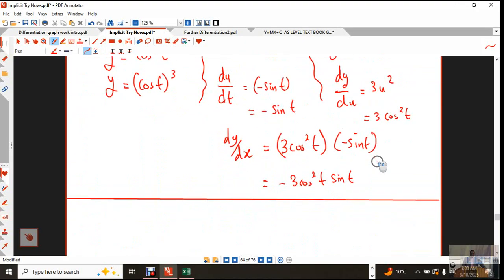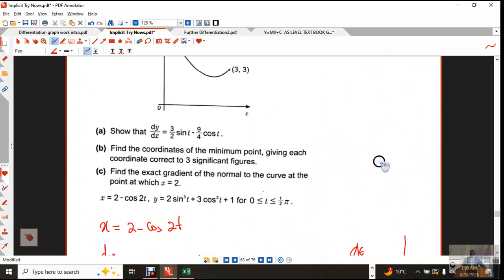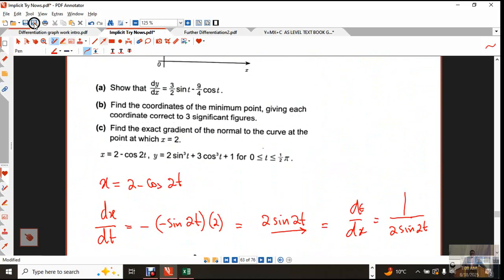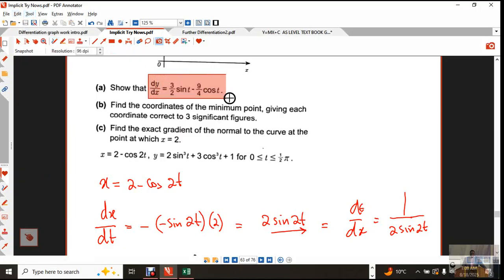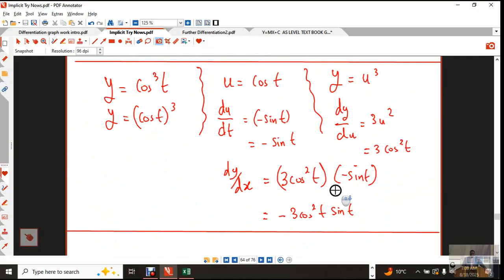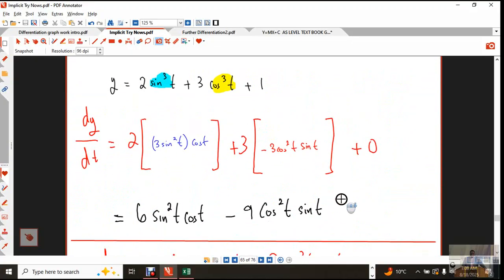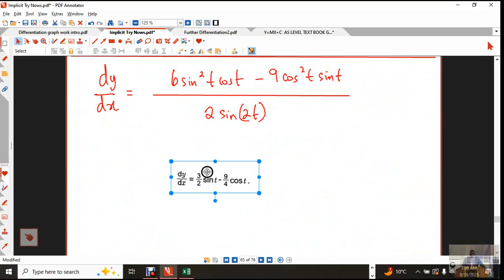We do realize that they say our dy/dx is supposed to be something like this. So let me just grab it. So our part A, what is it that we need to show? Because we need to get to this. It's a lot of work, but it has to be done. Once you know what you're doing, you really don't have a problem, and you have to be careful as you see how I navigate through the problems. So this is what eventually I need to show.